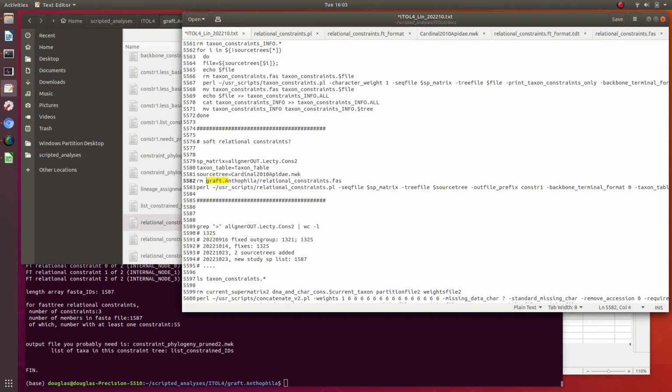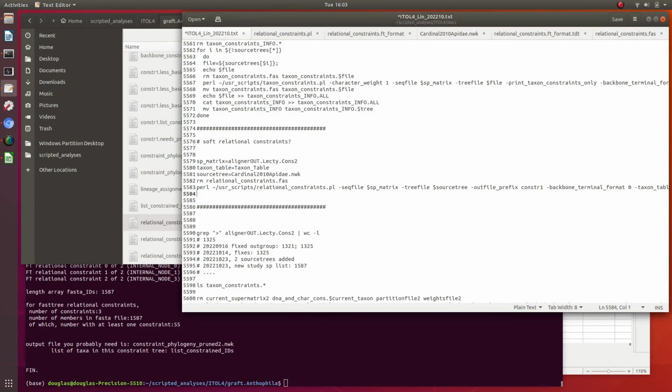Always delete the previous output file, which is the current focus, and then change the name to contain the source tree name.